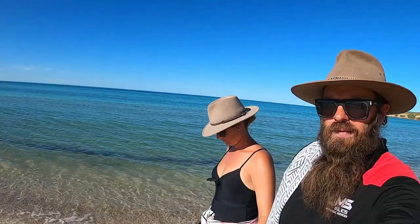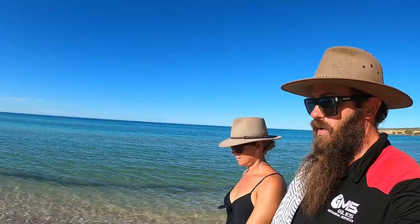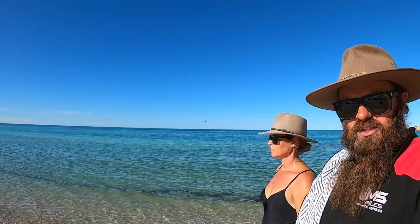So we're here at Louisa Bay. And it's really sheltered. We've got a southerly breeze coming in at the moment, so it's really nice and sheltered. So we thought we'd pop in here for a bit of lunch. It's a little bit of snorkeling. There's a point a bit further up there that you can go to. It's got a bit of snorkeling, so we finally get to put the goggles on. Have a bit of a look and have a swim.